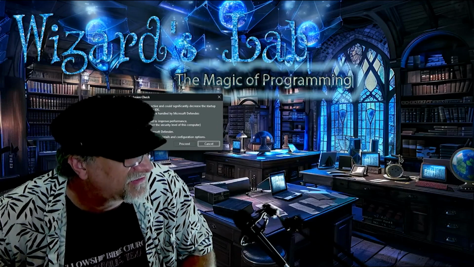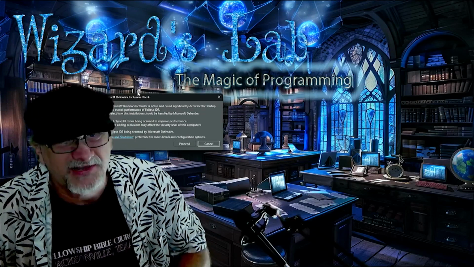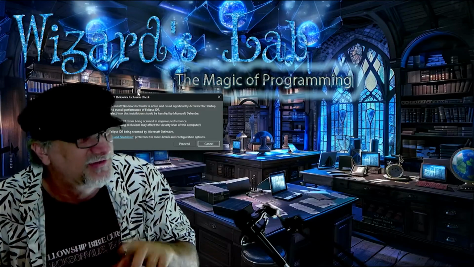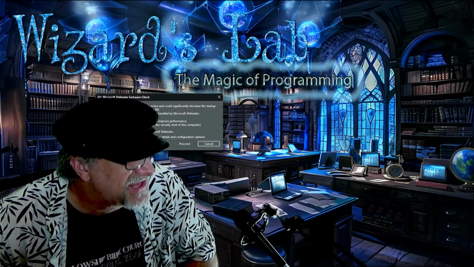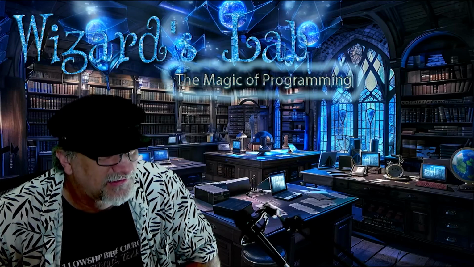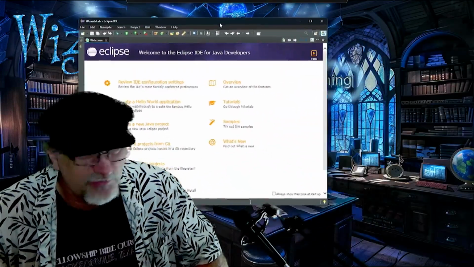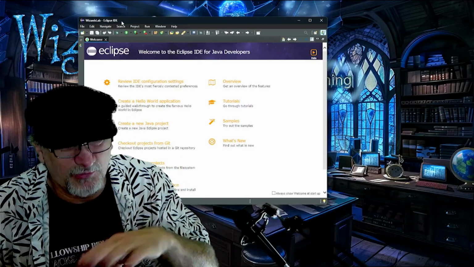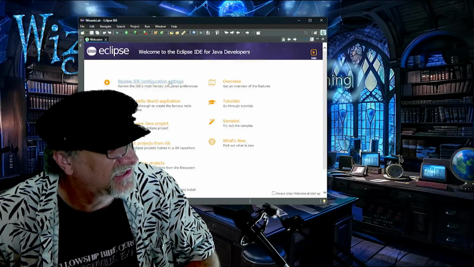A little box: Microsoft Windows Defender is active. Oh, so Microsoft wants to block things, in case you might program something that might actually mess something up for us. So, no, guess what? I want to exclude Eclipse from being scanned. That way, if you're trying to develop viruses, no, hopefully not that, you won't be at that level yet. At least I'm not teaching that part. You might do that in one of your cybersecurity classes later, and you don't want Windows Defender to keep you from doing that.